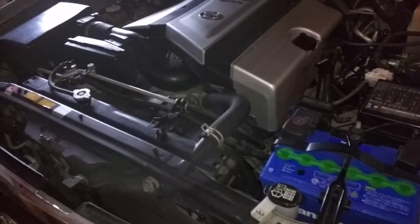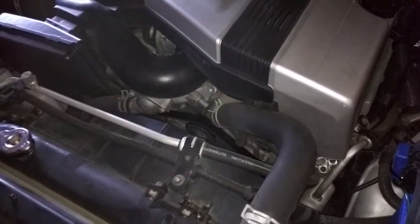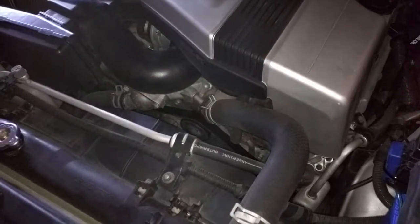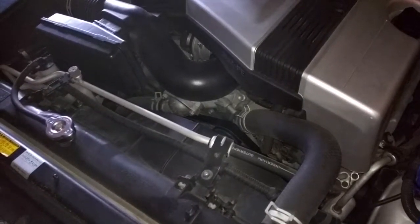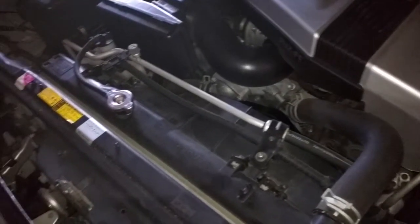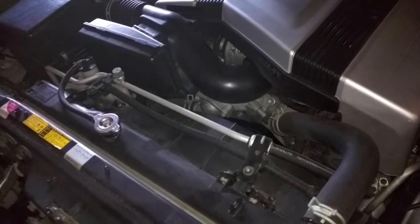Okay, this is a 2001 Toyota Land Cruiser JDM import, and we're going to be doing a timing belt change. Taking the old one out. It's got a little over 100,000 kilometers on it, and we're going to be taking the old timing belt out and replacing it. We're also going to be doing some suspension work to the vehicle in the process, but first we're going to work on getting the timing belt out and replaced.